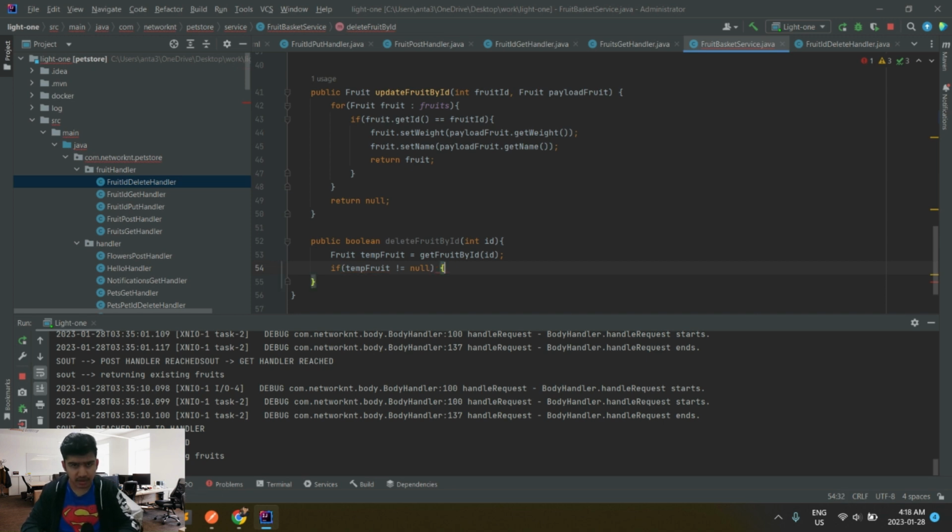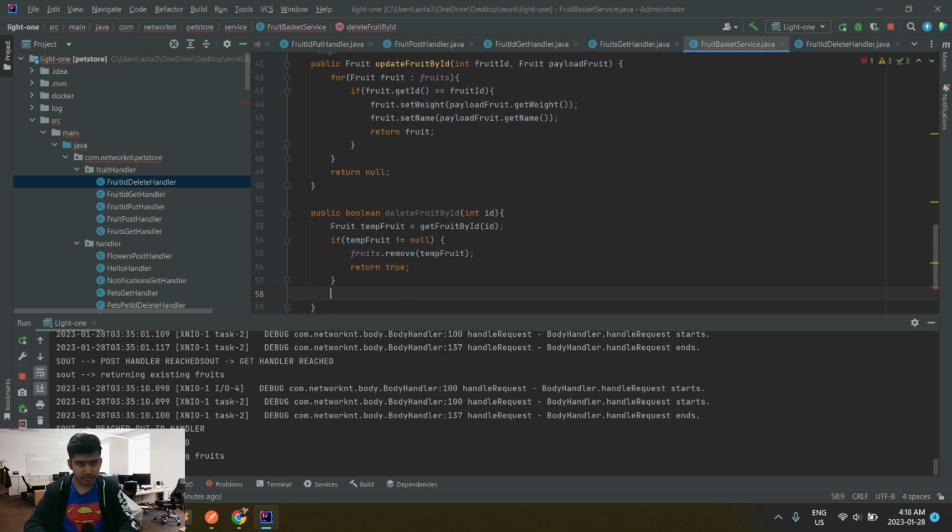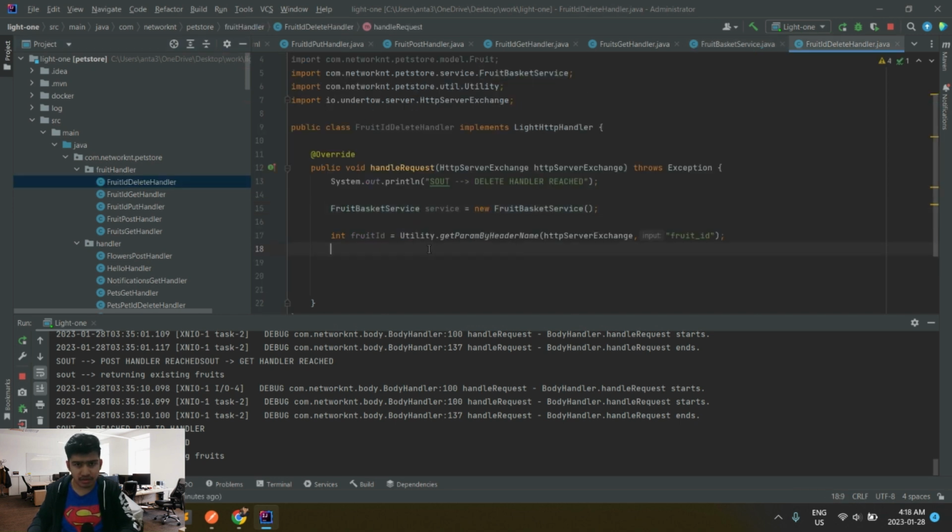So we're gonna get the entry of the ID provided into temp fruit, and if temp fruit is not null, then all we have to do is fruits dot remove temp fruit and return true. Else we return false. That's it. Done.